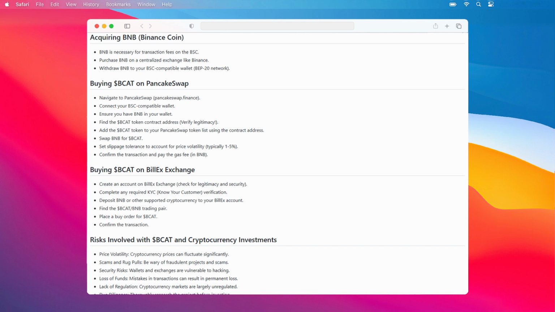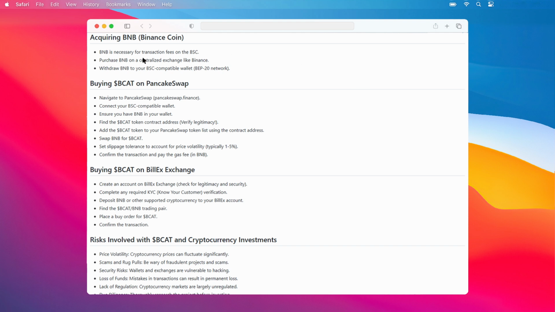Now, let's explore how to buy $BCAT on PancakeSwap. First, navigate to PancakeSwap's website, which is pancakeswap.finance, and connect your BSC-compatible wallet. Make sure you have BNB in your wallet. Next, you'll need to find the $BCAT token contract address, but always verify its legitimacy.